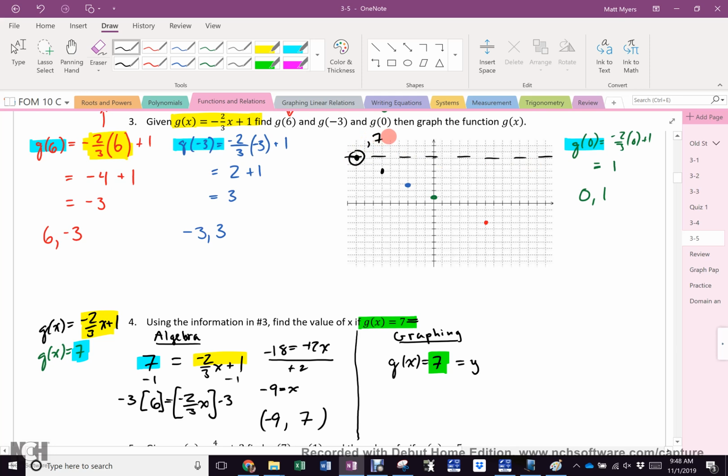Where do I find the x, Braden? On the x line. And I count negative 1, negative 2, negative 3, negative 4, negative 5, negative 6, negative 7, negative 8, negative 9. Negative 9, 7. So I can find it by counting on the graph, or I can find it by using algebra. Do you have to be able to do both in math class? Yes. If you end up in a job where you are dealing with data graphed, do you necessarily need to be able to do both? No. Everybody cool? All right, so let's try a second one.